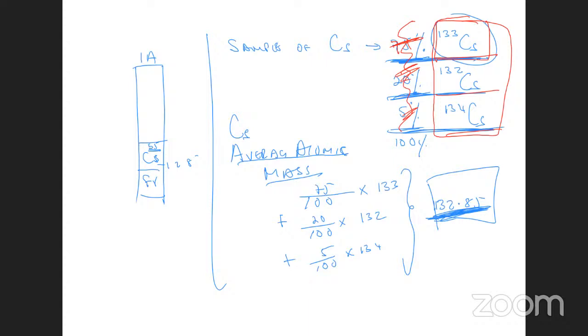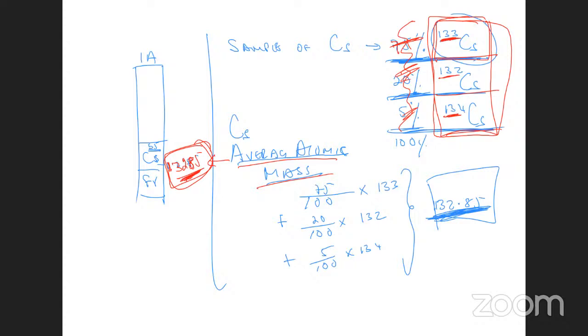Look at that number. So if the number is 132.85, from the periodic table you can see that number. Look at the masses of each one and see which one is the closest to this one given in the periodic table. If you have a periodic table, they will give you the average atomic mass, which is 132.85, and they ask, out of these 3 isotopes, which one is more abundant?